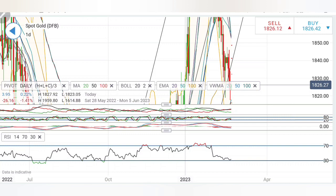See, I cannot avoid it, but there are a little more resistances, and there are stronger resistances on the upside till 1835-40 levels, and hence you have to be careful in this zone, and ultimate rise is only going to be seen if it trades above 1850 levels. Till then, you have to be patient with your positions. On the downside, you can sell it at 1822, but then expect 1818, 1815 levels. Below 1815, further bearishness can be seen. Those who want to risk a little can buy at 1828. Take your trades accordingly. Now let's have a look at silver.